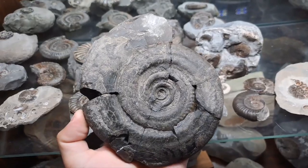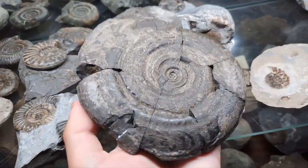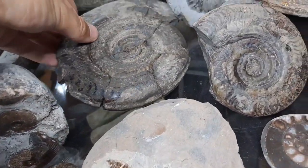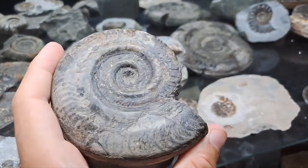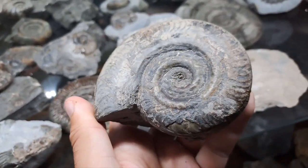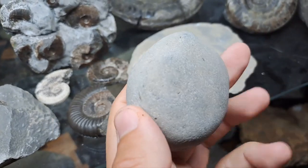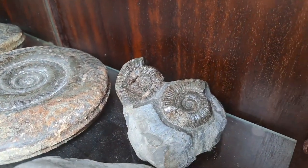Then we get onto some of the bigger stuff on the shelf — a lovely Hildoceras. Although it was in shale, you can see it all there. It was absolutely battered when it came out; I took it out in about 14 or 15 pieces. But that is just a beast — that's my second biggest. And there's my Zugodactylites Siserus — I picked that up from the Holderness, another very rare piece. A double Hildy — both have knackered centers, but you don't complain when you get a double Hildoceras like that, another Ravenscar find. A lot of my rarest stuff seems to come from Ravenscar. That is a lovely block, one of the best on the shelf, and a nice little cut and polish Dactylioceras from Mark. Another Zugo which is from Port Mulgrave.